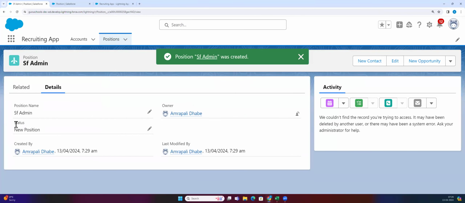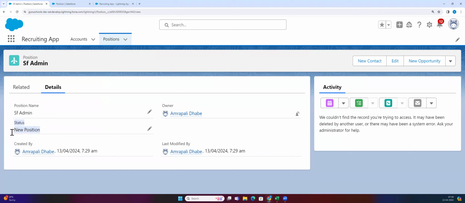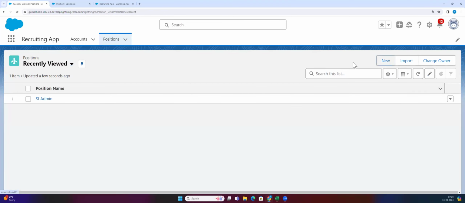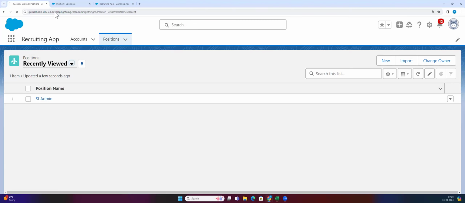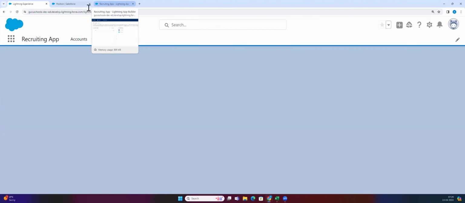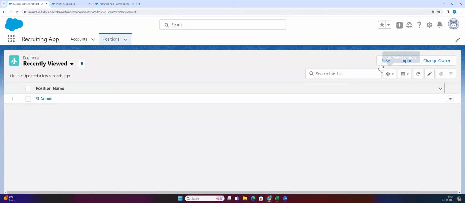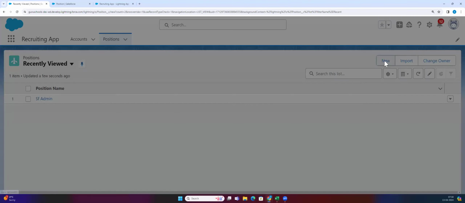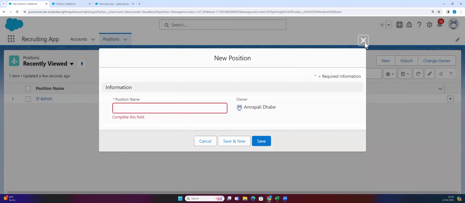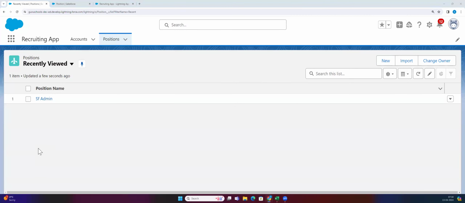Okay, and now the new position is by default taking status. So status is taking new position. Let's go and try to create a new record. It will show here in some time.